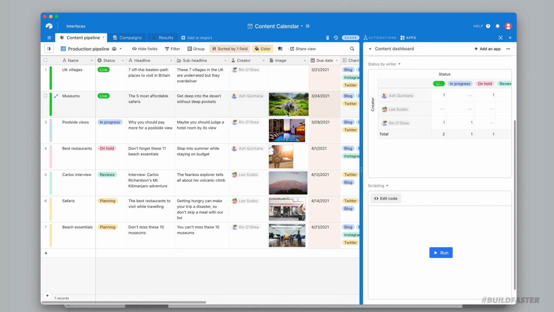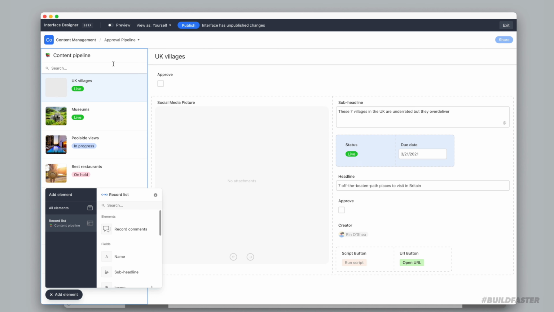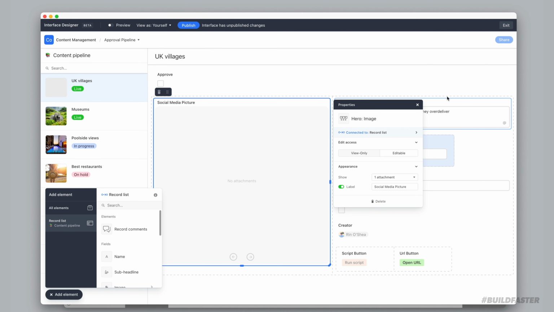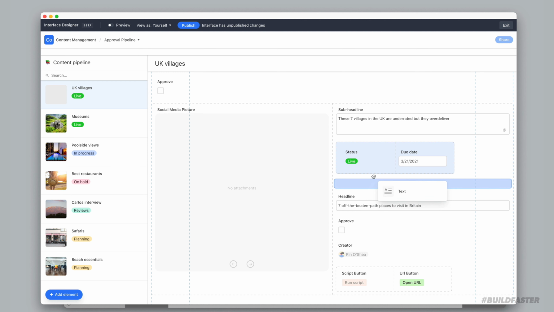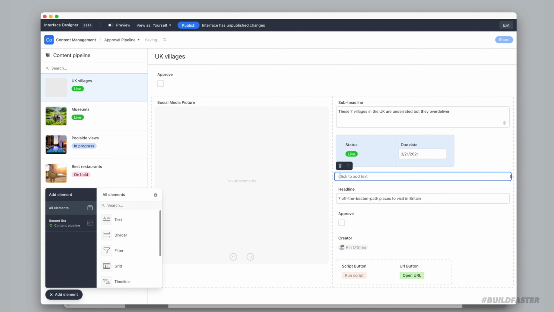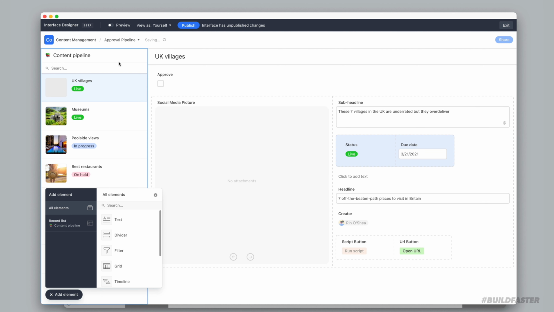In Airtable forms, you can create temporary labels for stuff. So all of these properties, you can change headlines. You could add a paragraph of text, maybe some instructions to someone before they're actioning on this stuff. You can have this same component multiple times, like I have 2 approves, but we don't want that.